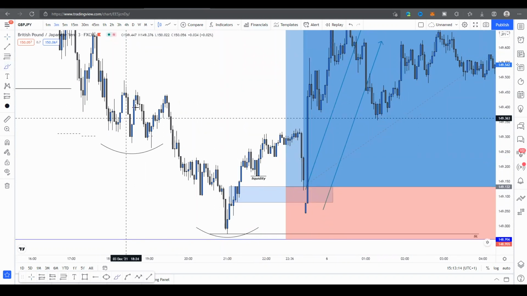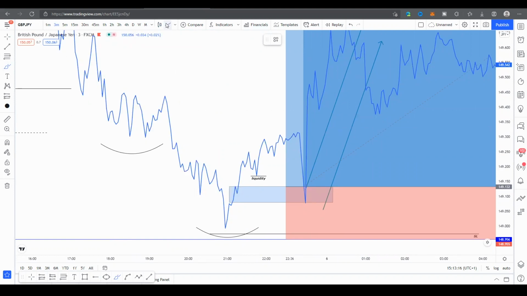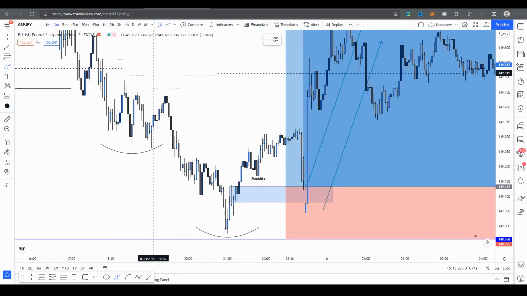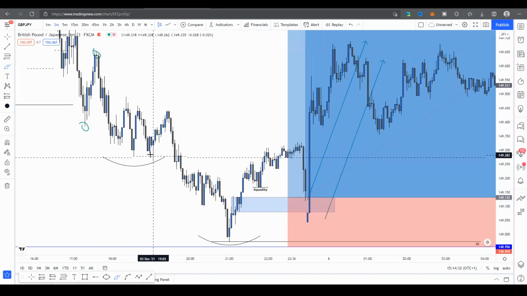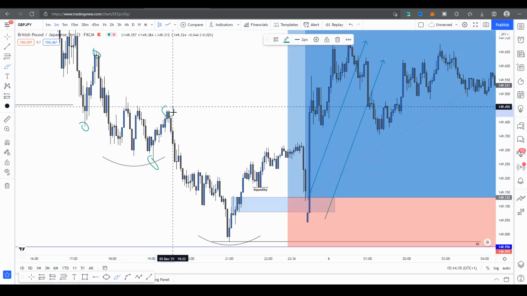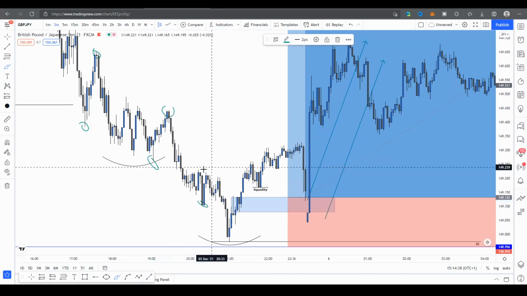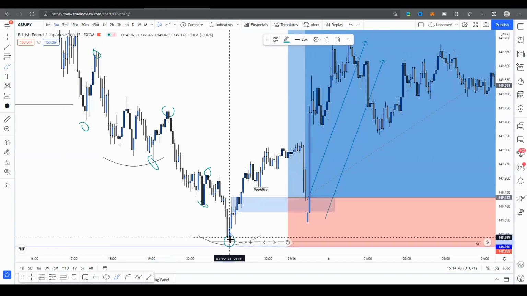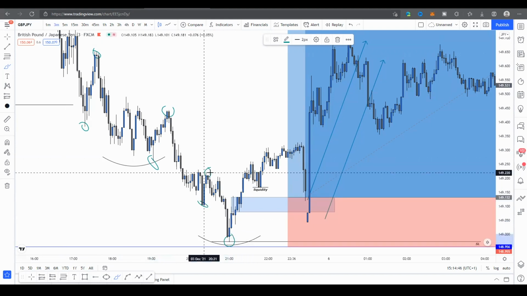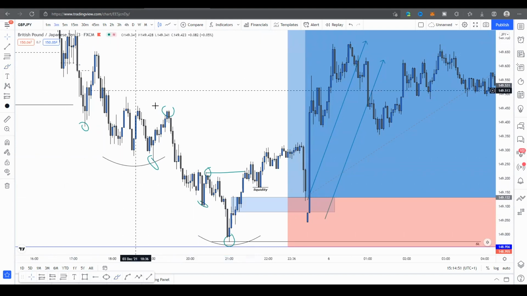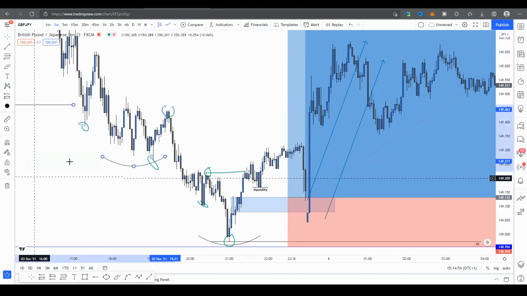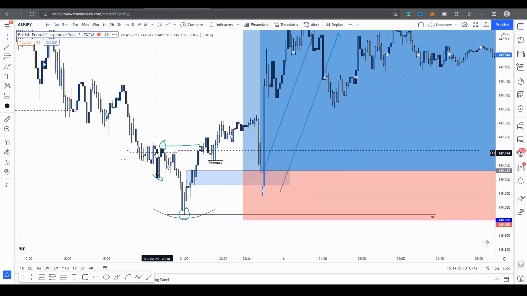So we start marking our structure. If you can go with the lines it may look easier for you, but let's stick with the candles. We started going low, lower low, lower high. This is the last lower low, this is the last lower high, this is the last lower low, lower high, and this is the last lower low. Before this lower low, we had a lower high, which is this one. So we take all of this off, we delete all this, and we stick with this one.